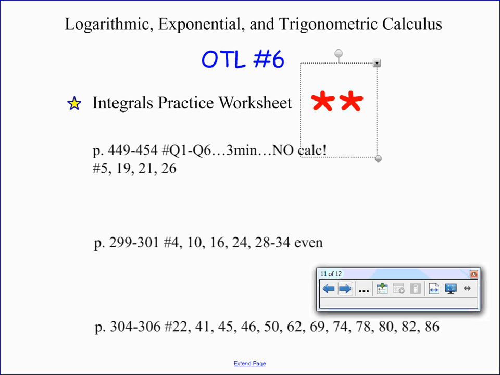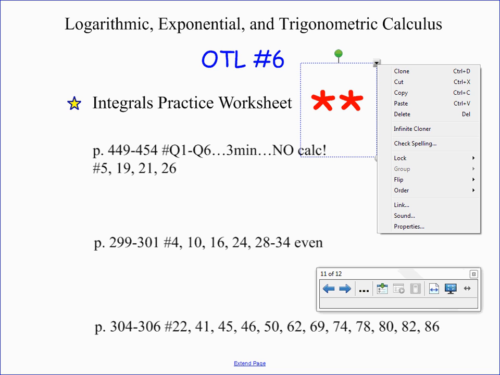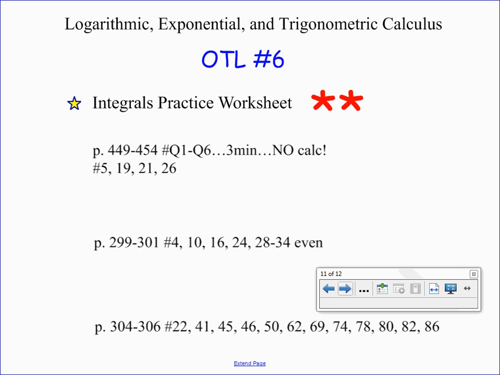I'm excited about ourselves. So what's this? Well, this is two fat asterisks right here to remind us that we need to add this to our OTL number 6. Everybody please include our integrals practice worksheet. Our integrals practice worksheet is the one-page two-sided that you picked up on your way in. And I have the answer key hyperlinked on Moodle, but I left it on the left-hand side of the block. And so I want you to go ahead and work on that first. And you may work with your partner.